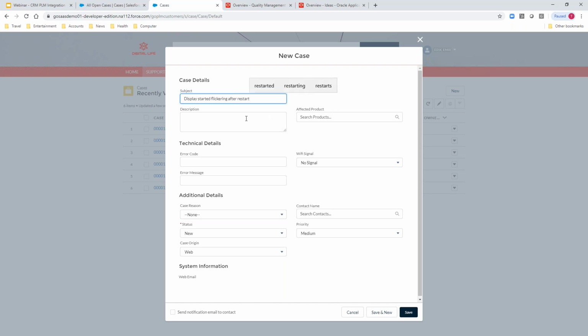I can leave the description blank for now. Here I can select all products that I own. In this case, I have my laptop available here, so I will just select that laptop.